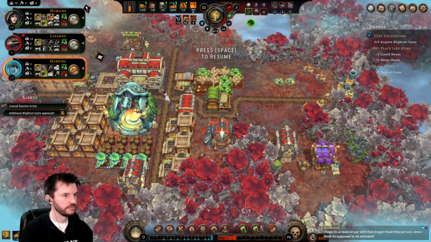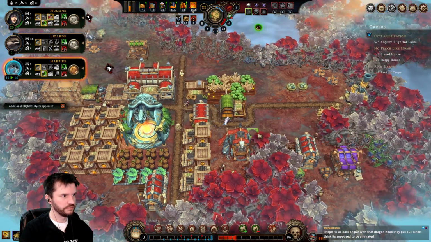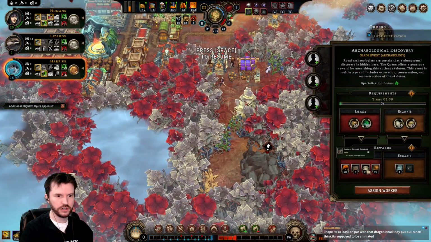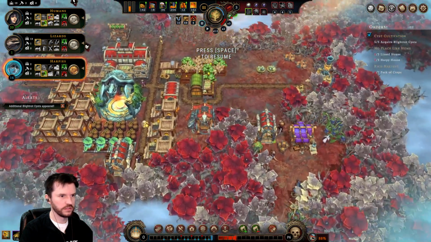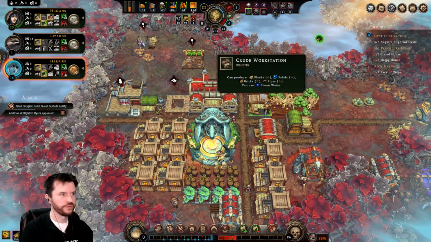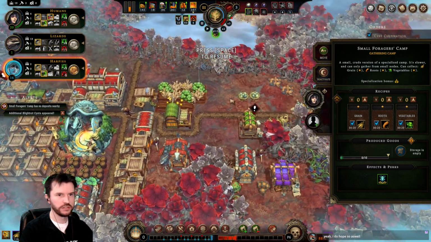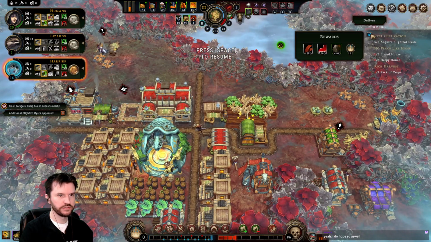Lizards are unhappy. Put a lizard firekeeper there. Archaeological dig unlocked. Small forager's camp has no deposits nearby. Move that over here. Acquire 5 cysts complete.